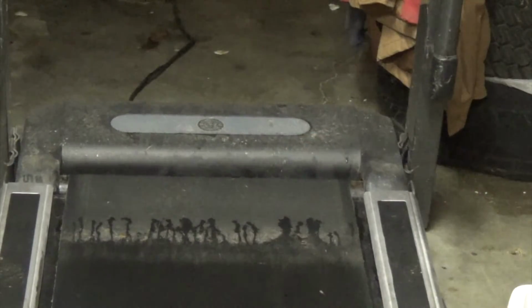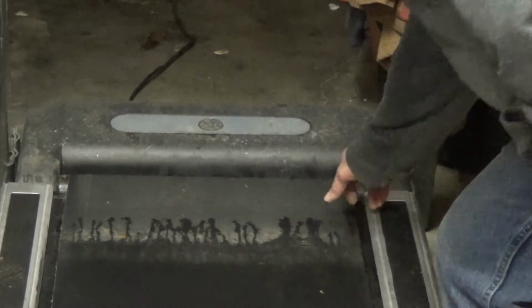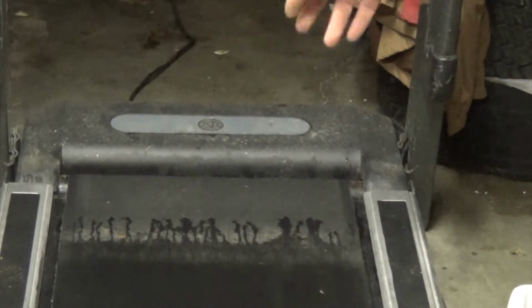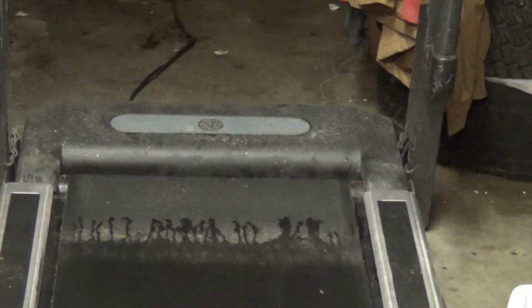Alright, when you look down here at the belt, of course this has got rain on it because it's raining today. But you can see down here that there's actually surface rust on the drive pulley. Which leads me to believe this has been in the weather a little bit. Maybe not a lot, but enough to cause some issues with it. And I think that's mainly what we're looking at here.